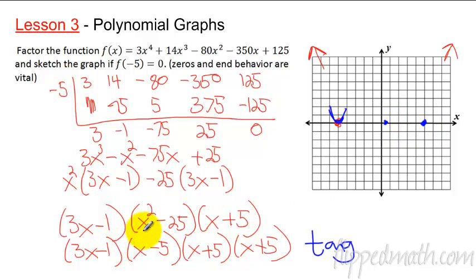These all have odd multiplicity, so it's going to be crossing, crossing, and then you just fill in the rest. The rest of it doesn't really matter. You're just kind of filling in. However far down we go, it doesn't really matter. This is just a sketch of the basics. We're looking for the zeros and the end behavior, making sure that it's either crossing or tangent. And that is it. Good luck on that test.